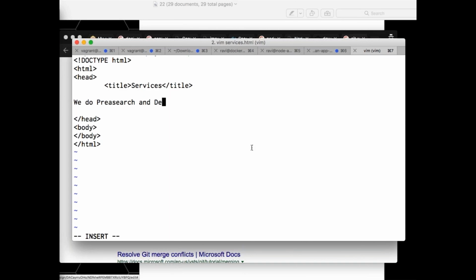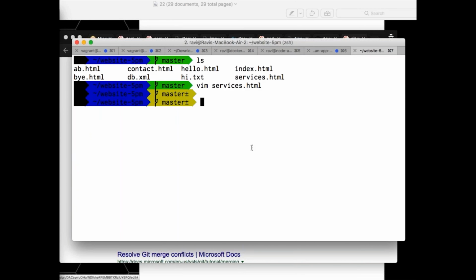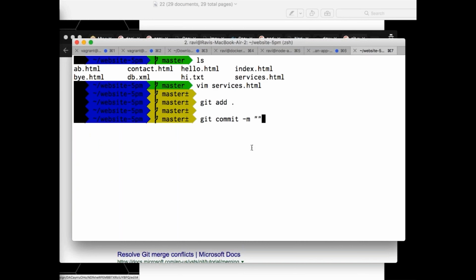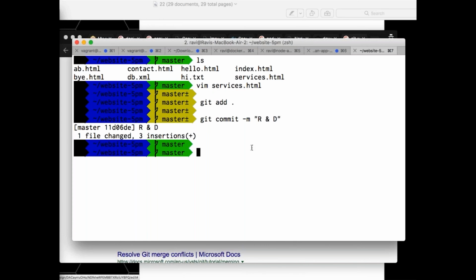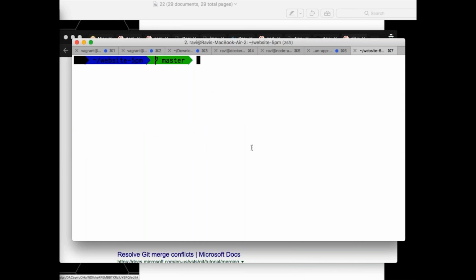We do research and development, and I'm adding those changes. I'll say git add dot, and git commit -m "r and d", something like that. I inserted some changes over there.